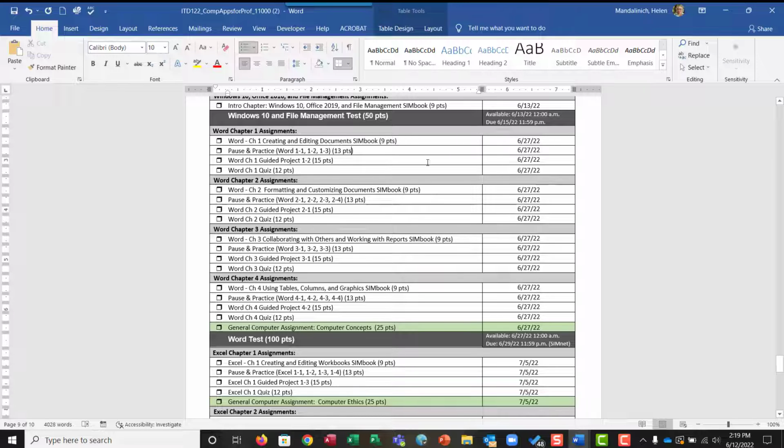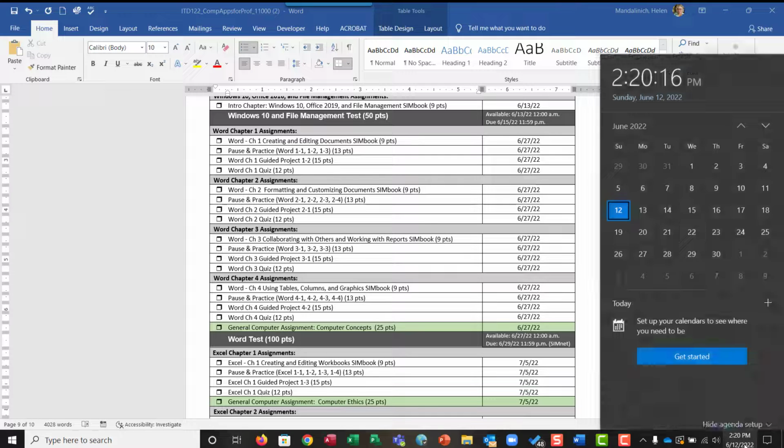All of those assignments are due on June 27th. So once you get that test done for Windows, then you need to start working on Word. Each of these chapters, you can progress through the chapters at your own pace. So if you're very busy at the beginning of this week, that's fine, you can move to working on it next week. Or let's say next week you're going to be on vacation. So try and get as much of this done this week as you can.